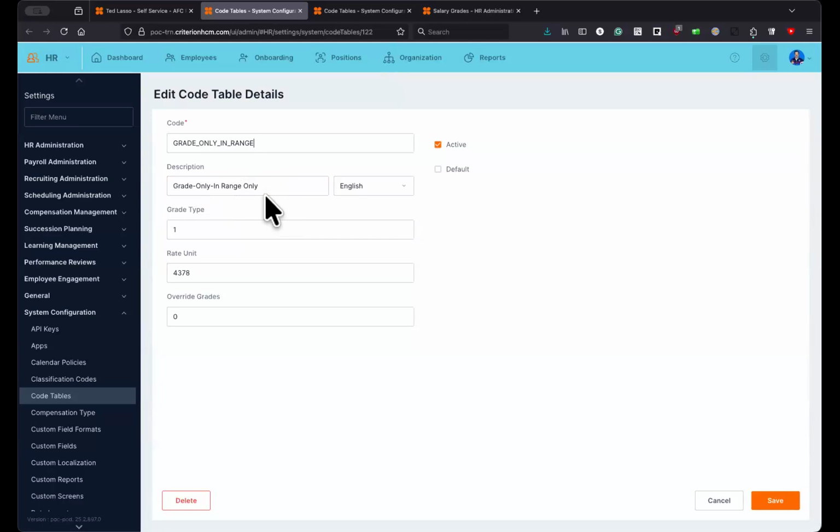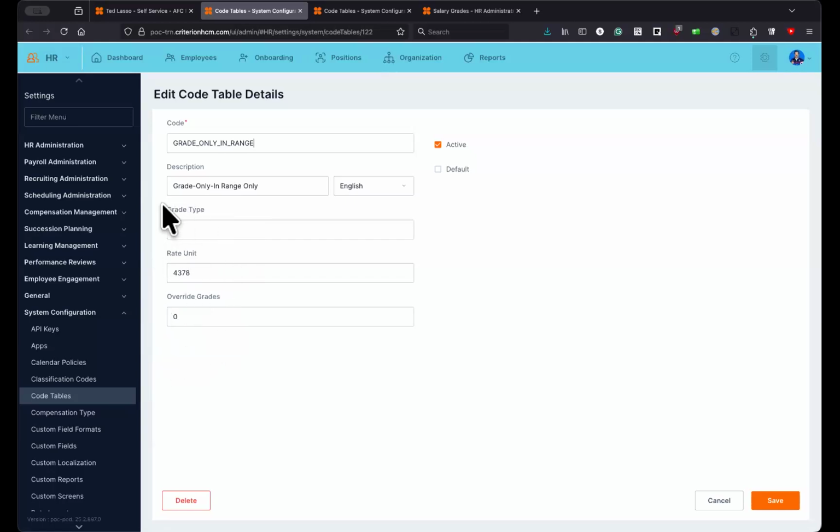So with a salary grade, you may want to enforce the minimum and maximum. So if you had it go from, let's just say, $60,000 a year to $80,000 a year, if you say you want it to be within the range only, so somebody would not be able to make less than 60,000 or more than 80,000 if you tried to enter that in on an employee record, a pop-up message would come up and not let you save because it's outside of the 60 to 80,000. So that's where you can set that right here. You see this override grades.